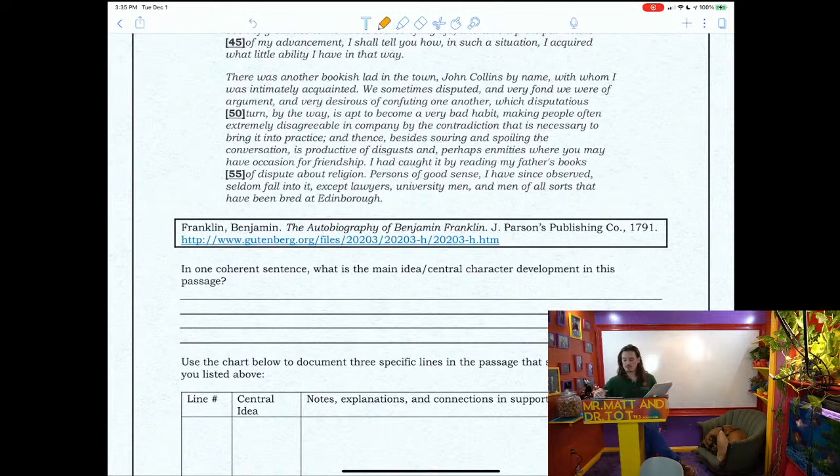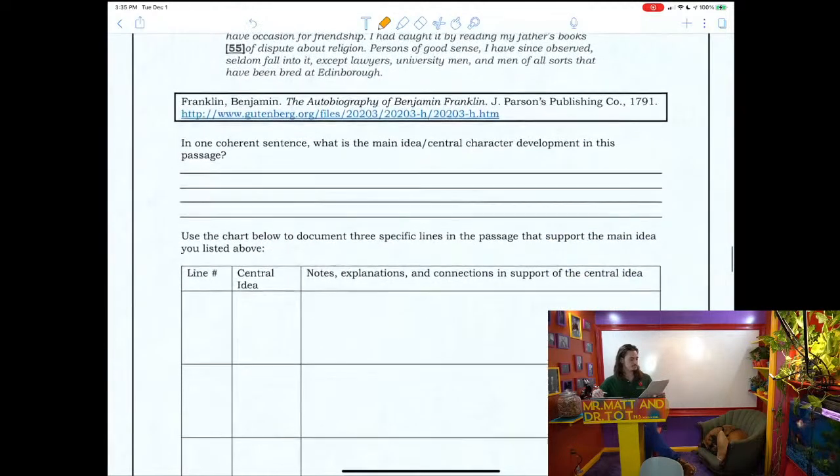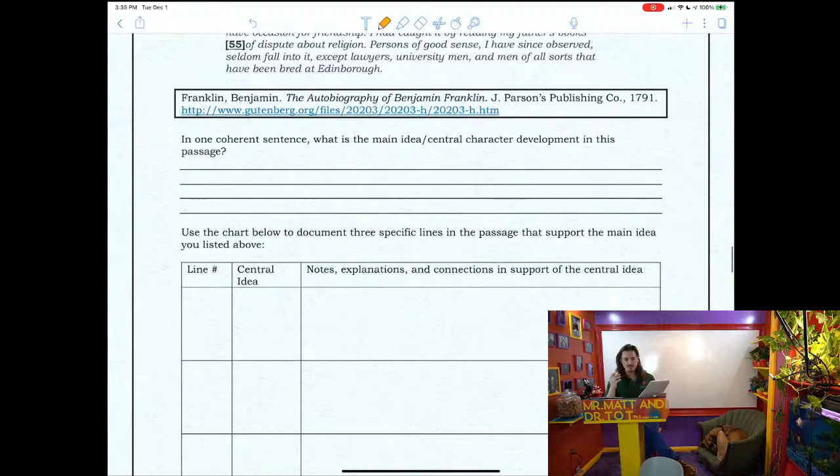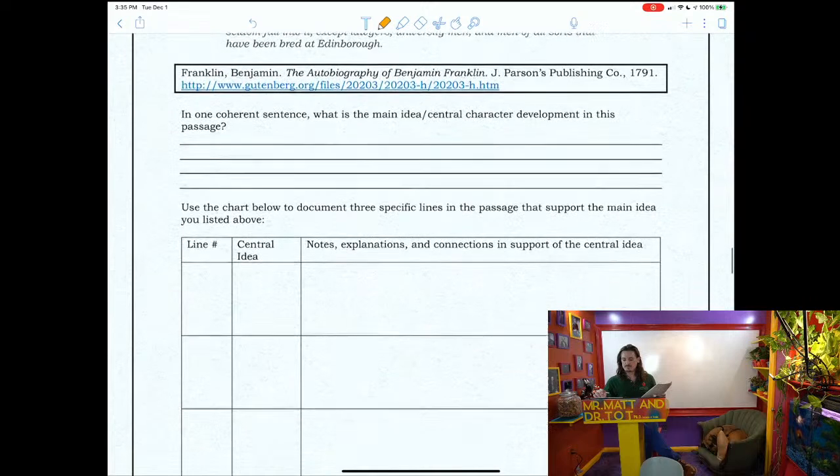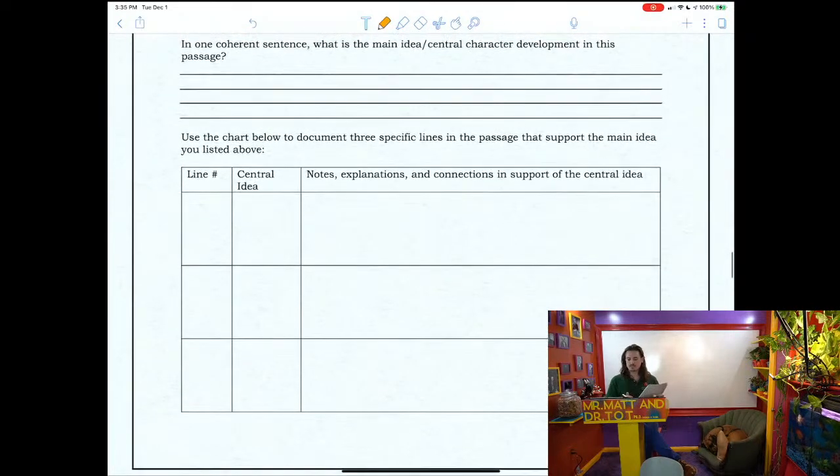Okay, if you have any questions or any vocab words that you didn't understand, then please let me know in the comment section. I'd like to give you 3 minutes, and I know that's not a terribly long amount of time, but I'd like you to look at, if you had to put all of that into one coherent sentence, what you would describe as the main idea, the central character development that occurs in this passage.